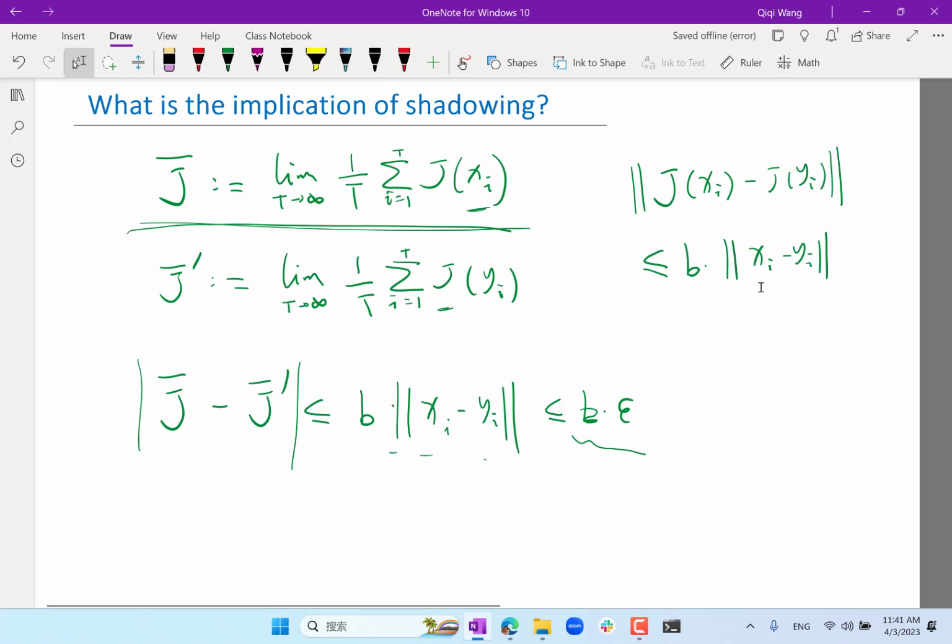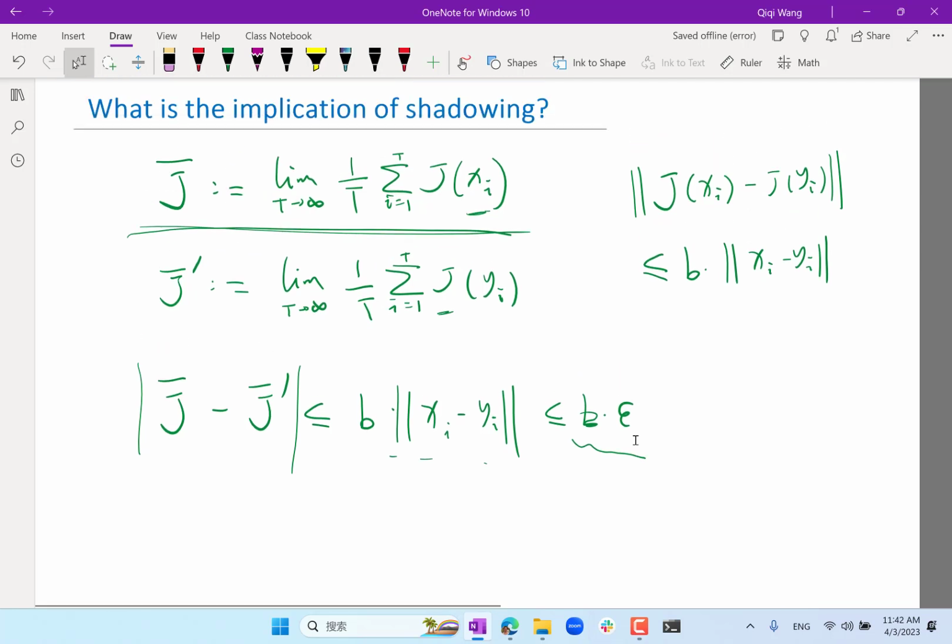The uniform shadowing property ensures that x and y never differ by more than epsilon. There are other shadowing properties for which x and y differ, statistically speaking, most of the time by less than epsilon, and there is a small enough tail that you can still guarantee that the difference between the objectives, averaged over infinitely long time, is still less than a certain amount. So the statement is also correct for that kind of shadowing system, which can be not uniformly hyperbolic. For example, the Lorenz equation at standard parameter values is not uniformly hyperbolic, but it does have a strong enough shadowing property that this is still true. All right. Any other questions?